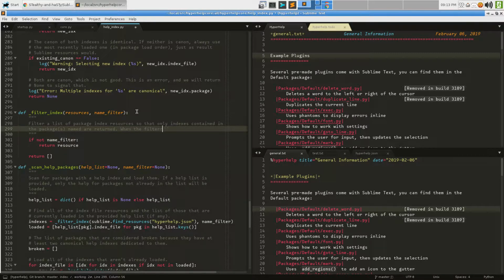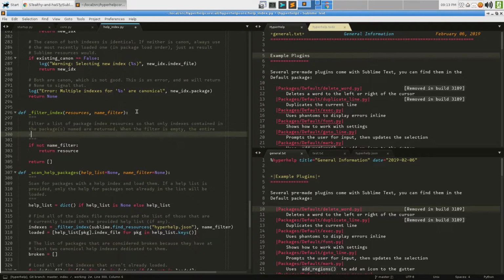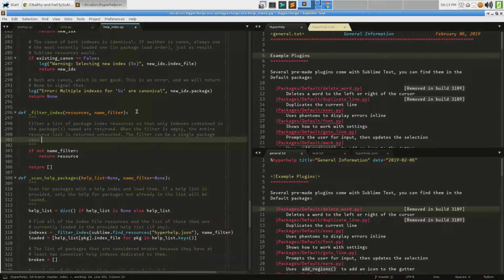And again, we want that to be a list. When the filter is none, the empty, okay, when the filter is empty, the entire resource list is returned untouched, and the filter can be a single package name or a list of packages. So if not name filter, do that.